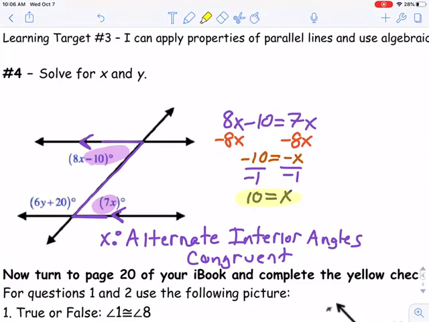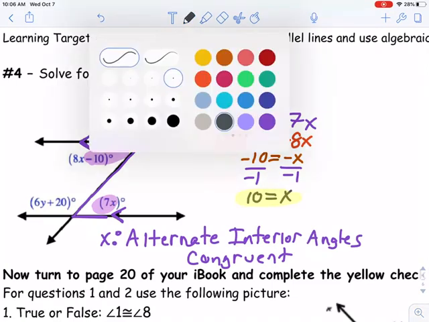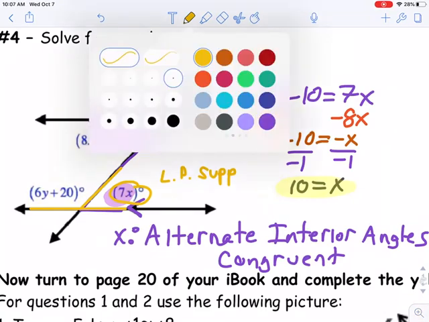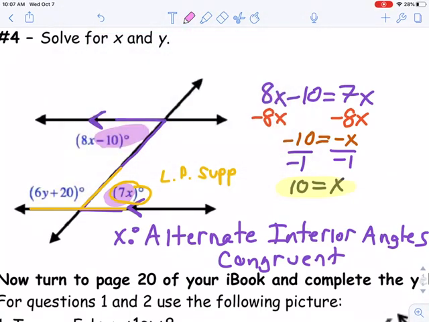It told me to solve for x and y. I'm only halfway done. Okay, so again, I'm going to say this a lot. Why do I like this class? Well, I can plug in x right here and say it forms a linear pair right there. We have a good old linear pair, which is supplementary. But what I'm going to do instead, just for the spirit of this unit, is I'm going to plug it in here. All right, and what do we have with y and this angle up here? These two angles are consecutive interior angles, and they're supplementary.